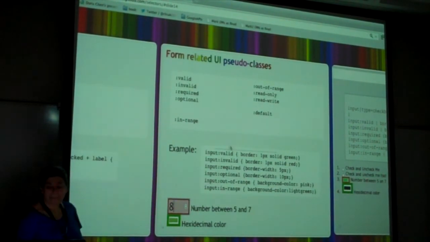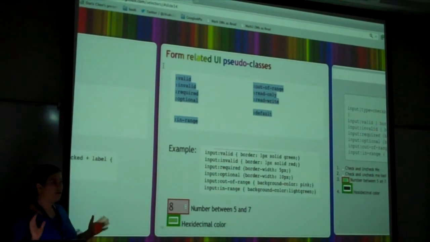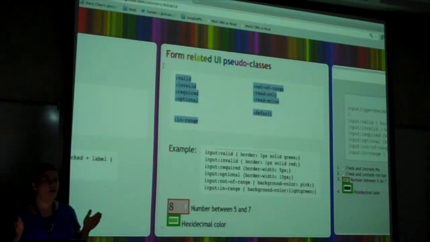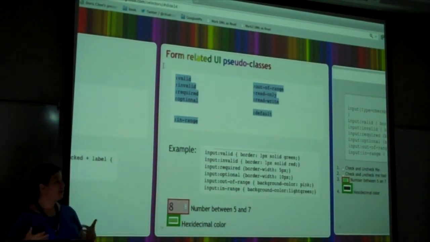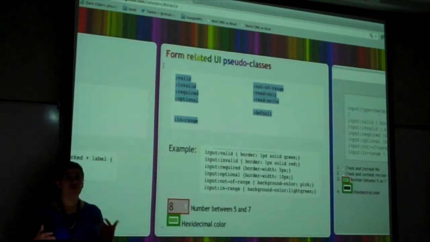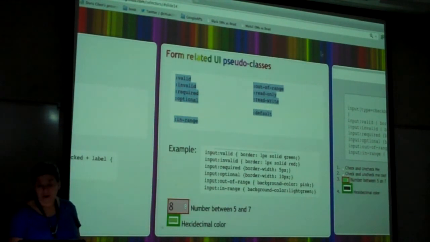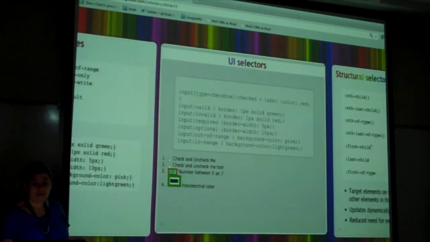So these are more pseudoclasses, and you see there's no JavaScript in this. It's just basically on the UI. These selectors can be used to target UI features that the user's changing, and so it dynamically updates. It looks like there's JavaScript, but there is none. We're not going to play with this right now, because not enough people have computers.